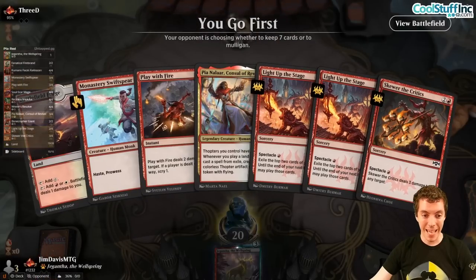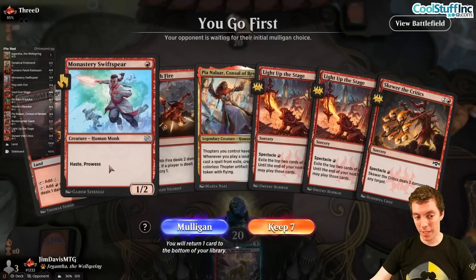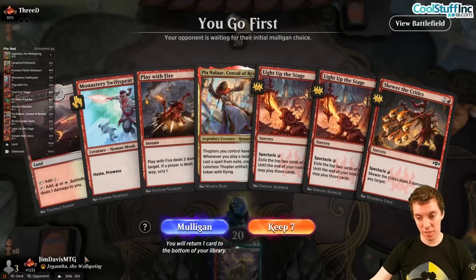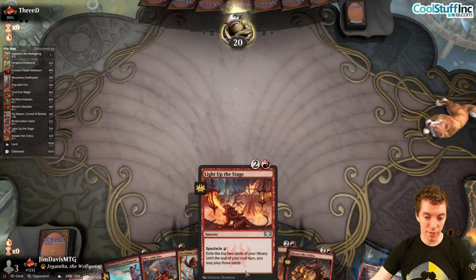All right, on the play. I mean, got to keep the one lander, one drop, Light Up the Stage hand, I guess. These things can go horribly wrong here, but we're going to keep. We have Play with Fire, I guess, to scry too. Worst case scenario. Got to keep here. Hand has huge potential, obviously.